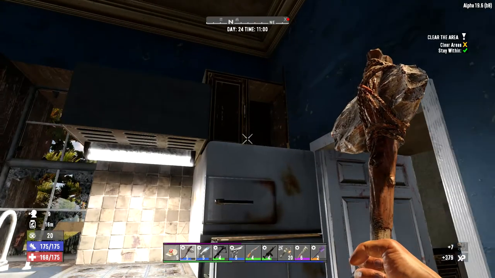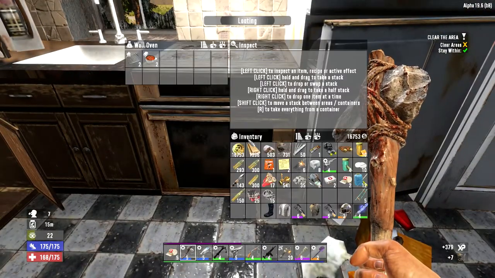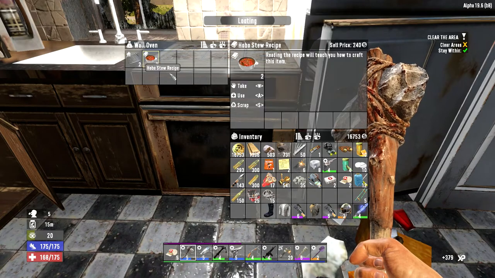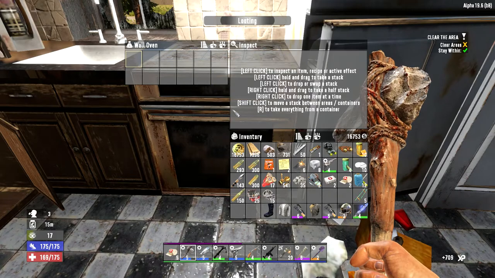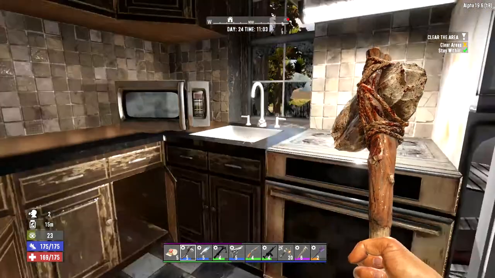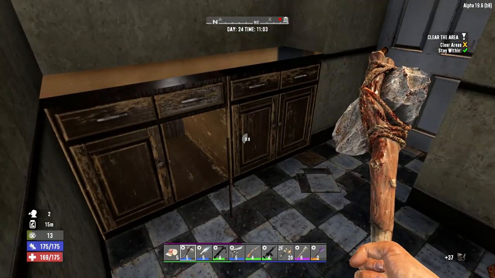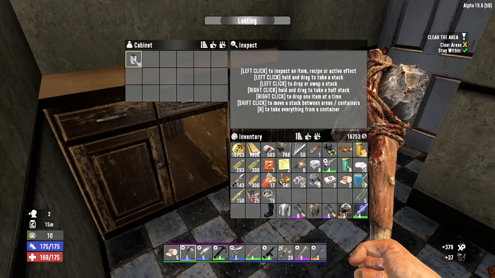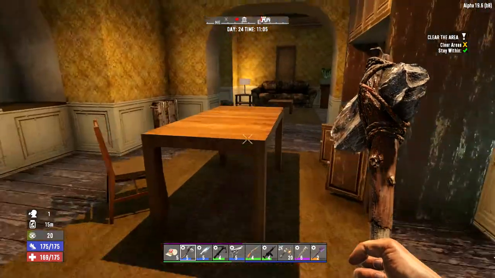I'm gonna need a look for the food today. Might have some charred meat in here. Oh no, but mega bus stew. That's it, that. Oh yeah. Right, let's get a move on.